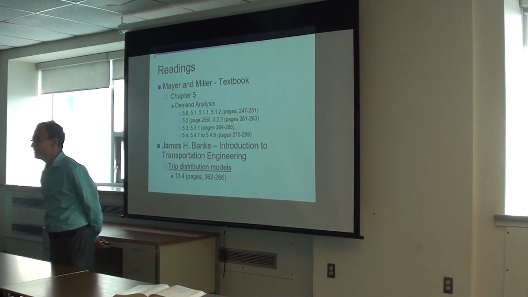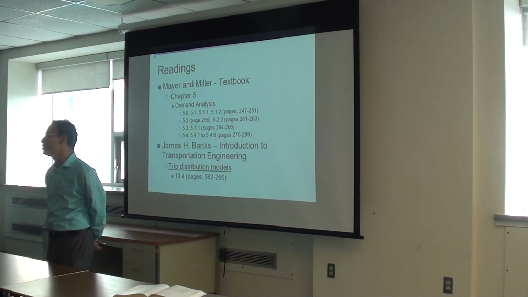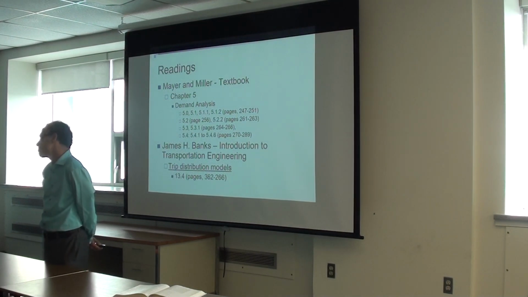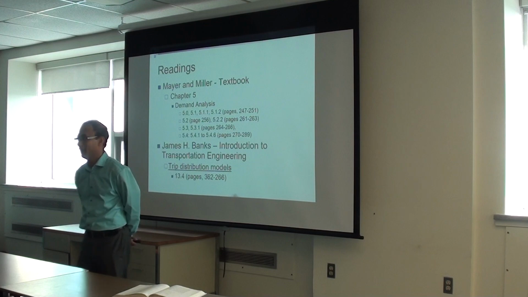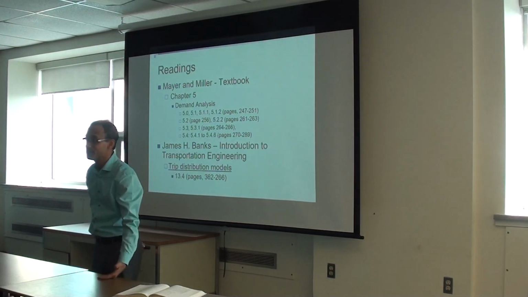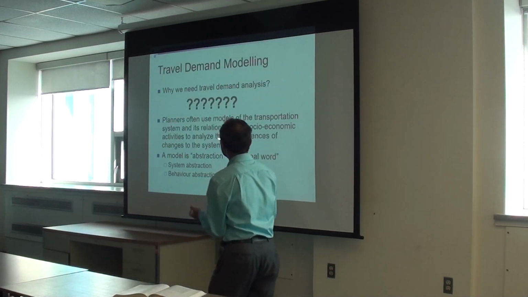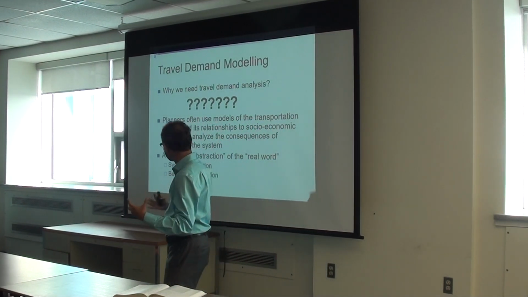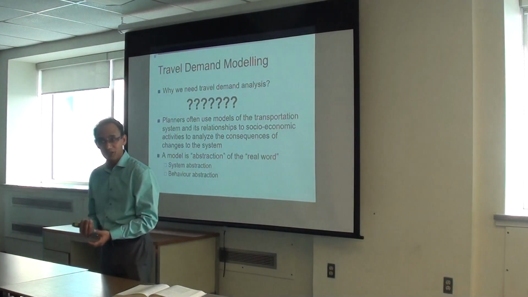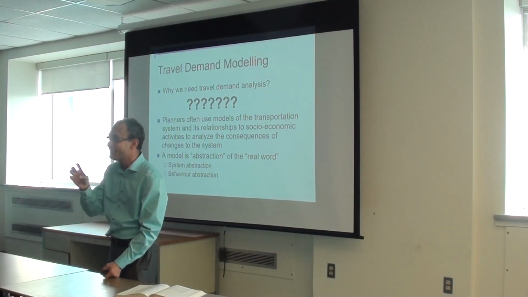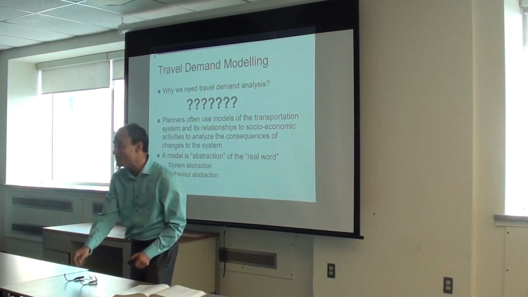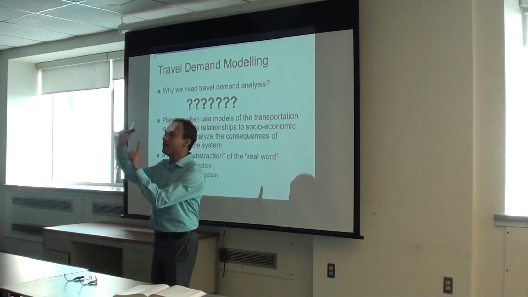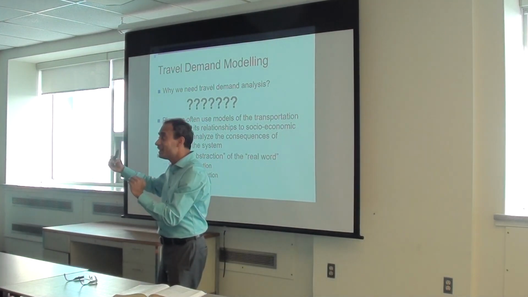What should be the lane size? How many, whether we need buses or whether we need transit routes. For any strategic big plan, we need to know what the demand is. Unless we know the demand, we can't plan accordingly to maximize our resources. So planners use this model for the transportation system and try to see what the consequences are of the changes in the system.